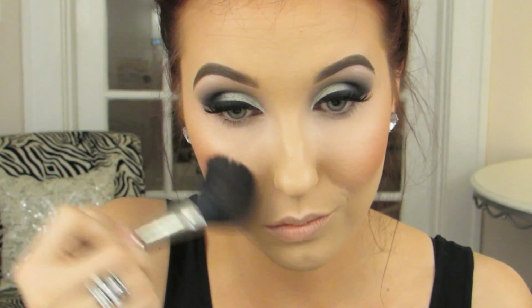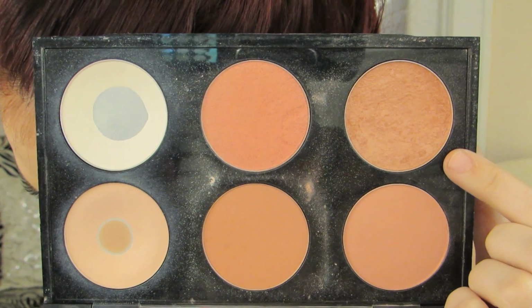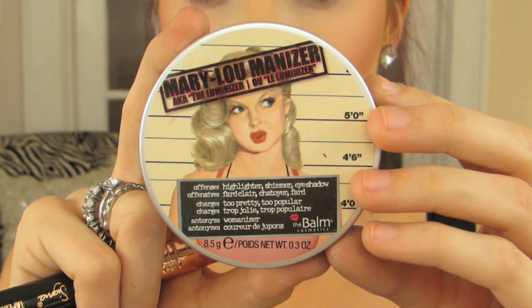It's the perfect amount of pink and rose to it, and I am just going to put blush all over the apples of my cheeks, blending backward using a MAC 129 short handle brush, and then I'm going to top it off with a little bit of margin. This is also by MAC, and then I'm going to just put that right over top for a little bit of a glow and just keep blending that out, going in circular motions.